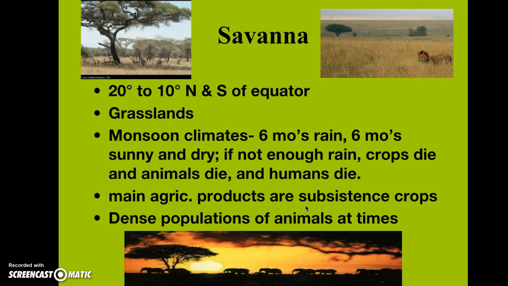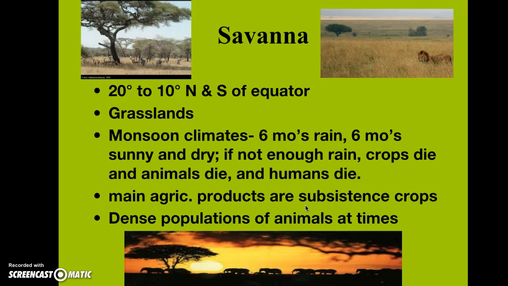Typically, the only crops you find here in the savanna climate are going to be subsistence crops. And you don't find a lot of people living in a savanna climate. People want consistency. We've talked about that before, that people want to have a consistent rainfall. They want to have a consistent governmental structure. They want to have a consistent political system. They want to have a consistent whatever it is. They want consistency. And a savanna climate is just too inconsistent to maintain a large population base. Therefore, we don't find a large population.